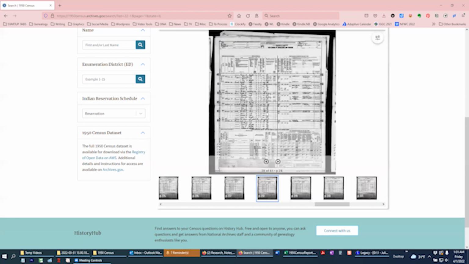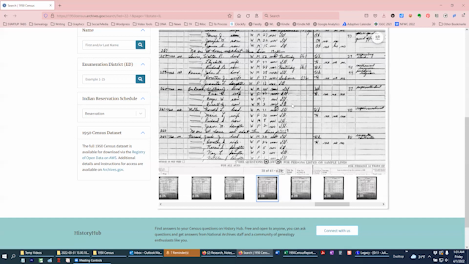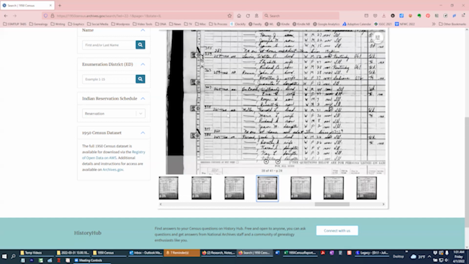And I'm going to jump to this page, and I believe, yep, this is it. So we're now on North Oak, and I want 375. And here is my grandfather, my grandmother, my uncle, and my mom. And then kind of a bummer was nobody was at home for 375.